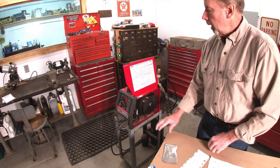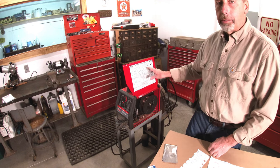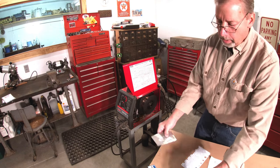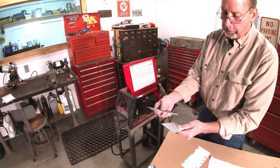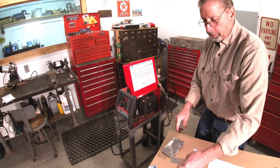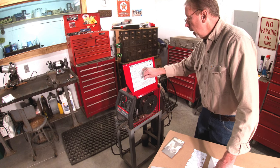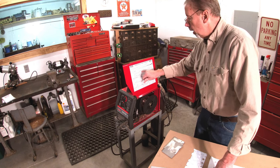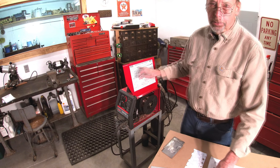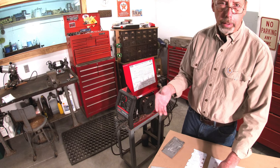The first thing you want to do is open up your welder — they've all got these charts inside that tell you your preferred settings. That's your baseline: where you start, then you'll tweak from there. You come over to the gauge of metal on the chart. These I-CAR test pieces — they call them coupons — come in thin and thick. The thin ones are 22 gauge and the thick ones are 16 gauge. Say we're going to use the thin one at 22 gauge: find 22 gauge on the chart, come down to wire size 23 thousandths, and it'll tell you your voltage and wire speed settings. Every welder will have this, and once you try it out you can fine tune it. You'll also change settings depending on whether you're welding vertical, horizontal, or overhead.